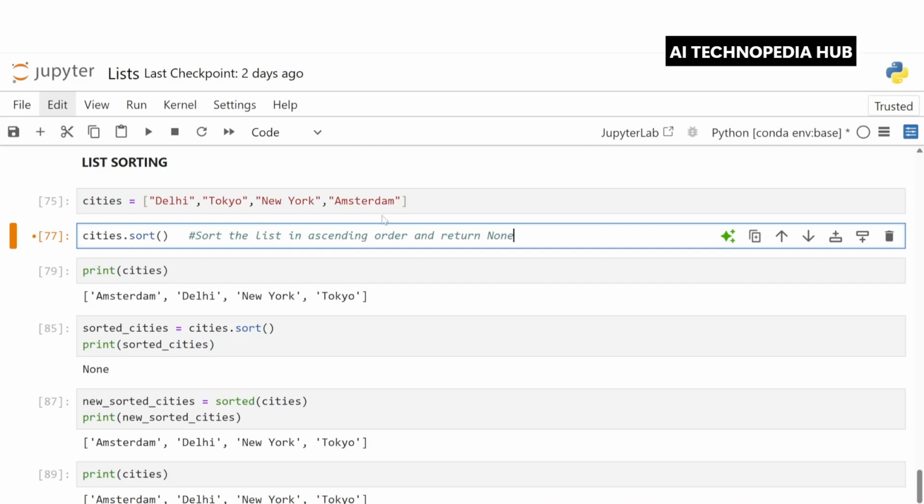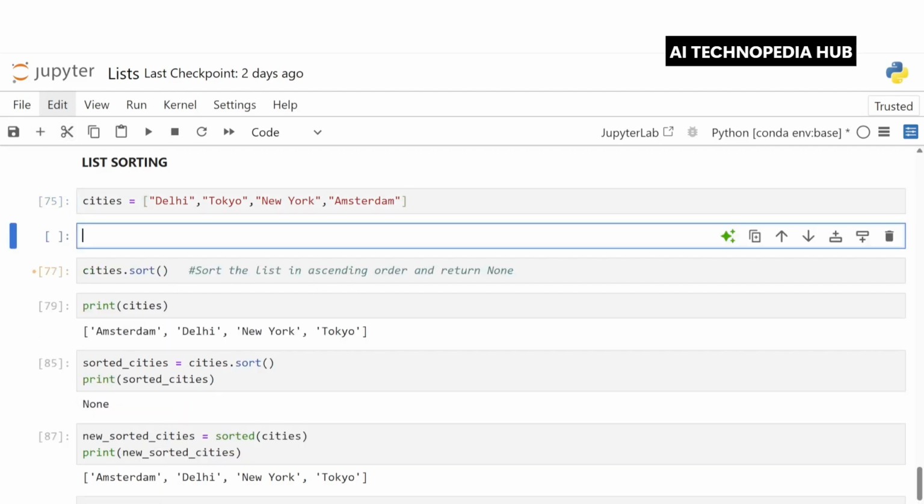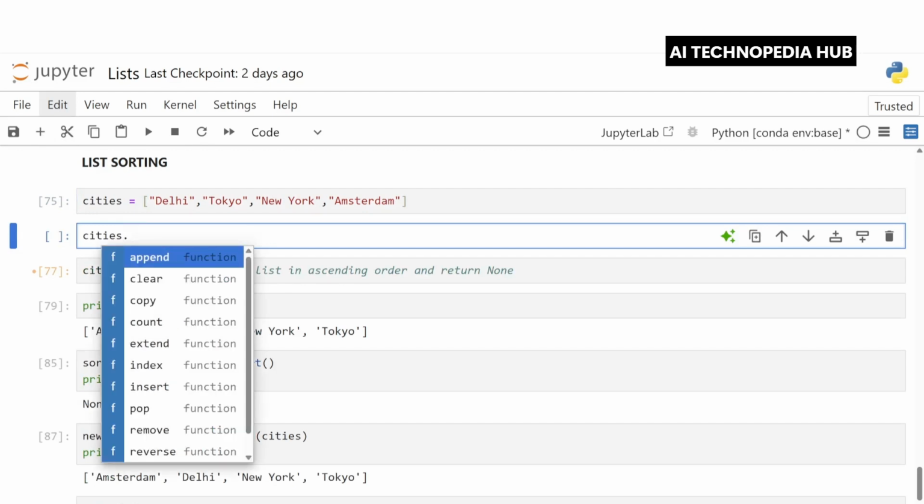We begin by referencing the list object, which in this case is cities. So here it's cities, which we know is a Python list that we have created. Now we use the dot operator to access list specific methods like the dot sort method. From that menu, let me show you. Now if we give the list cities dot and we press the tab, we have all these methods. So we have the sort method here.